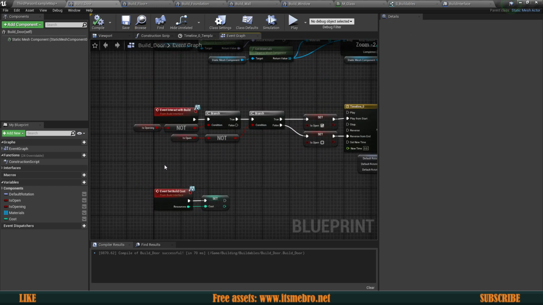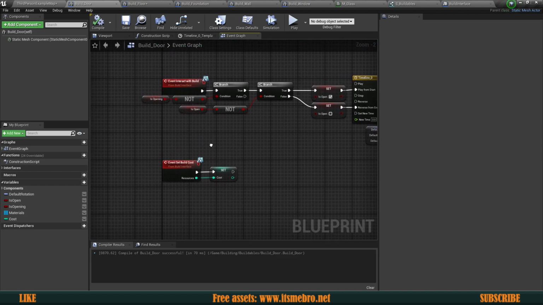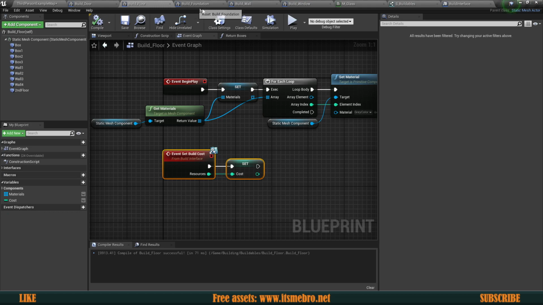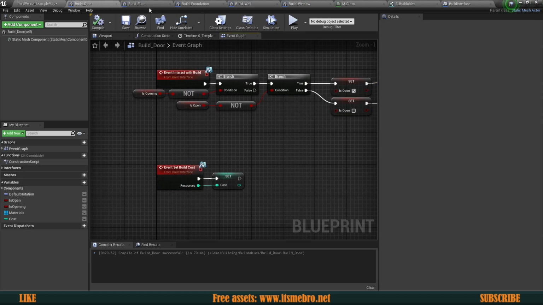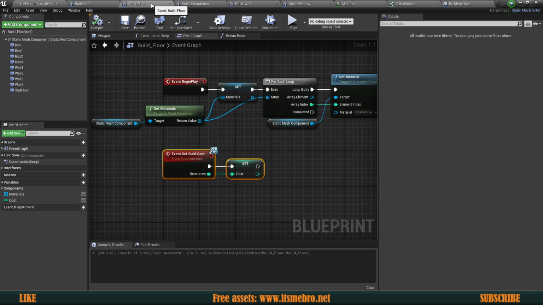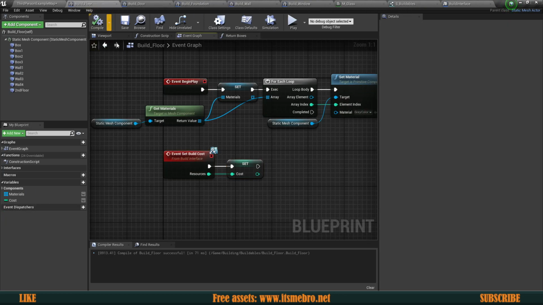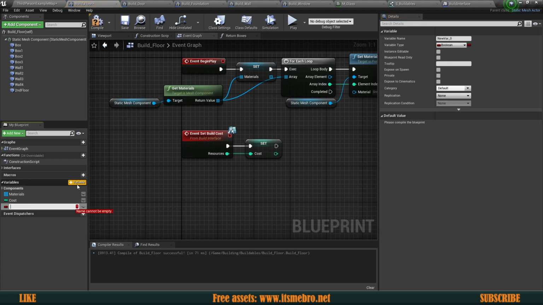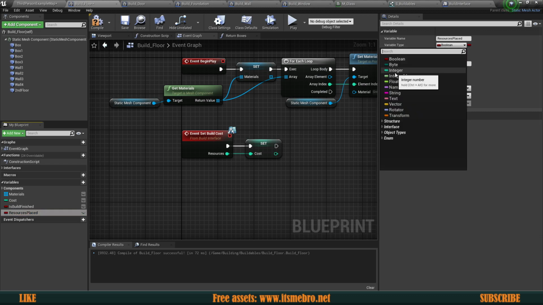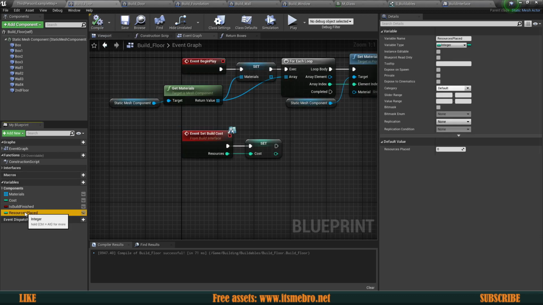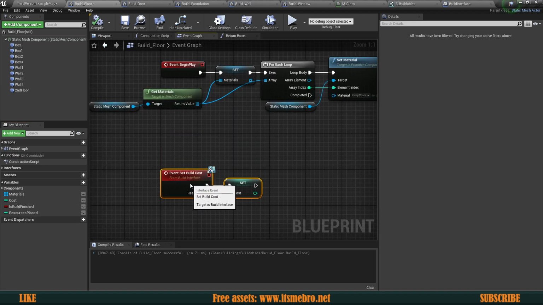Now we got to make sure that we can actually interact and set something up. So for this, what we actually need to do is make sure and check whether the build is already finished or not. So let's work with just the floor now. Let's forget about the rest for now. So for the floor, let's add ourselves another variable, and let's call this is build finished. And another variable would be resources placed. So is build finished is going to be true or false. Resources placed in my situation again is going to be the integer, but later on it's going to be the actual items themselves. So this is all good.